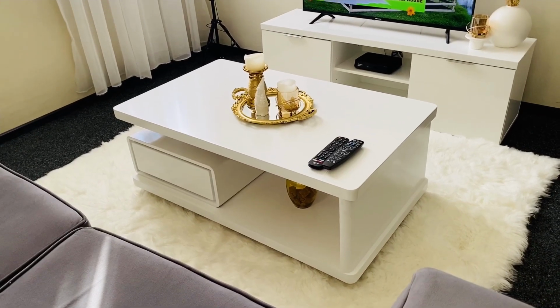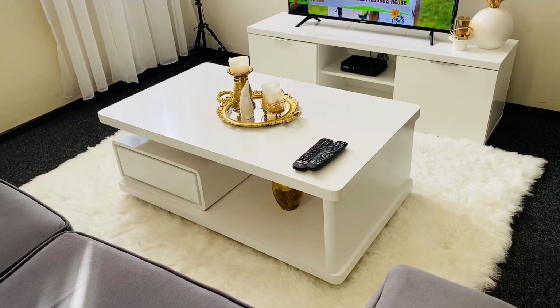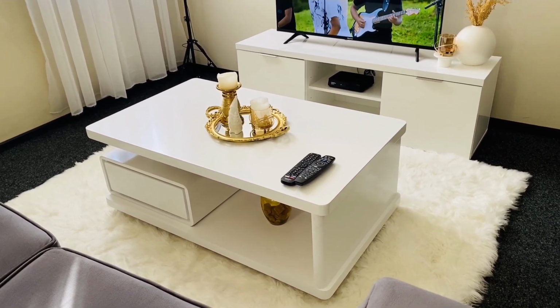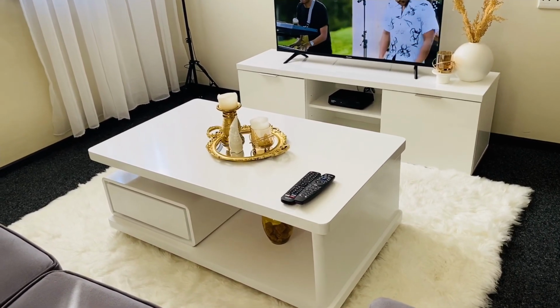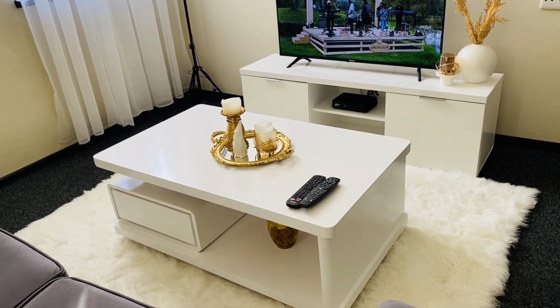And then the coffee table, I got it from Gray Furnitures. Check them out on Facebook. I actually got the number on Kay's video. Kay had posted something where she was doing the whole filming room decor and stuff. So she left the numbers there.